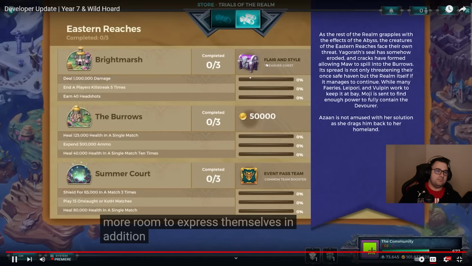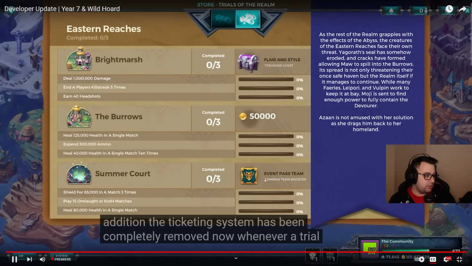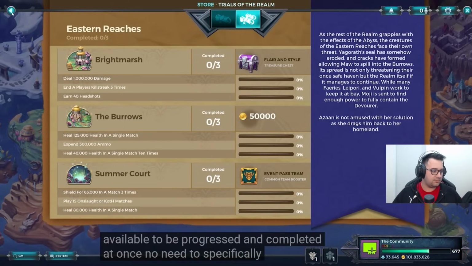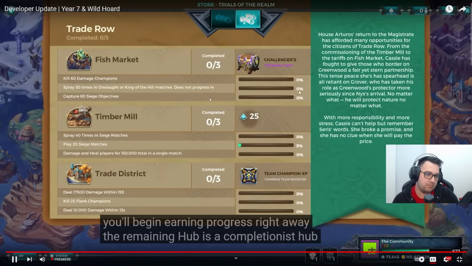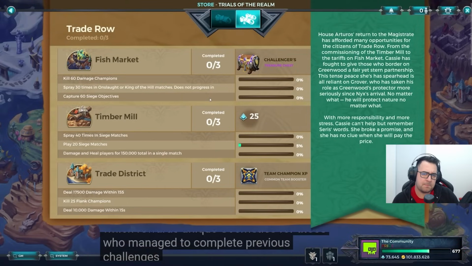In addition, the ticketing system has been completely removed. Now, whenever a trial hub opens, all of its challenges are available to be progressed and completed at once. No need to specifically unlock. You'll begin earning progress right away. The remaining hub is a completion hub, which rewards challengers with unique cosmetics for those who manage to complete previous challenges and hubs.